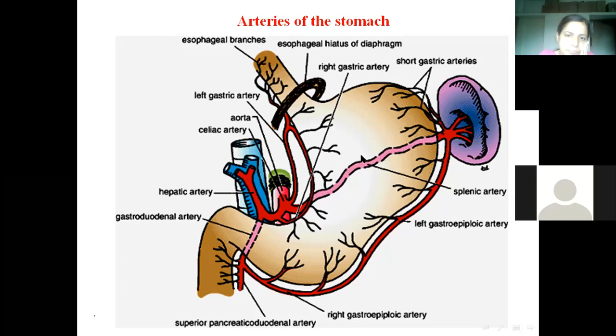Apart from that, you see left gastric artery is also giving small branches which are actually supplying the esophagus. Now if you observe from the splenic artery, we also have short gastric arteries supplying fundus of stomach. So this well labeled diagram you are supposed to draw. This diagram is given in Chaurasia, in Vishram Singh, whichever book you are following. That is fine, don't change the book now. Draw the diagram and write the answer in your own words.